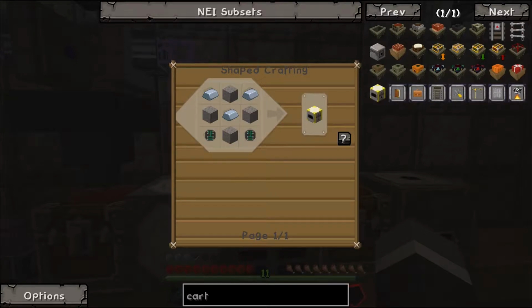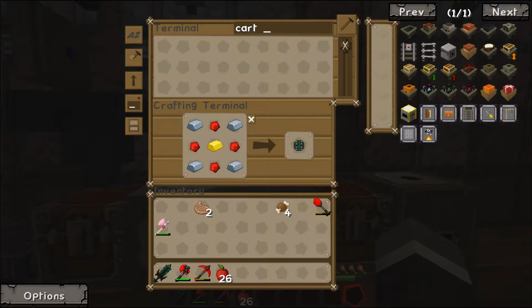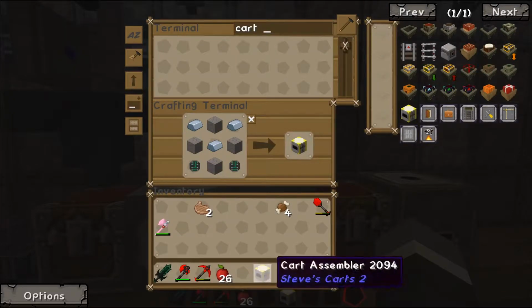So this guy is pretty straightforward. It's some smooth stone, some iron, and 2 simple PCBs. Simple PCBs don't really contain much, some gold, some redstone, and some iron. So I know we're going to need more than 2, so I'm going to make half a dozen of those for now, and we'll see if that's enough. We might need to make some more later on, but boom, that gives us a cart assembler.